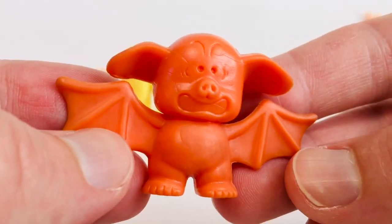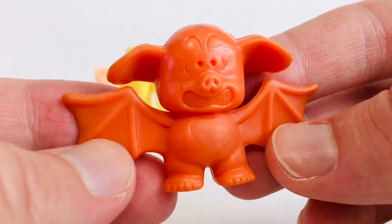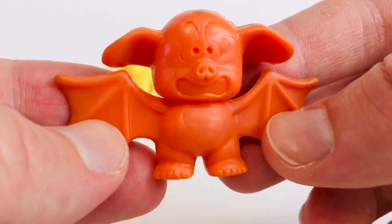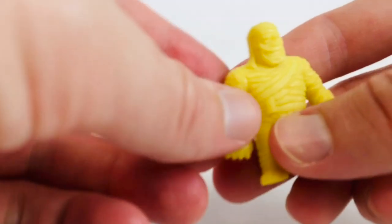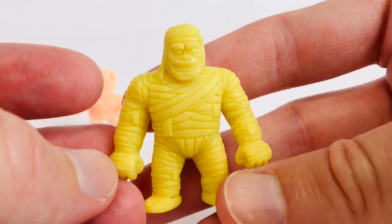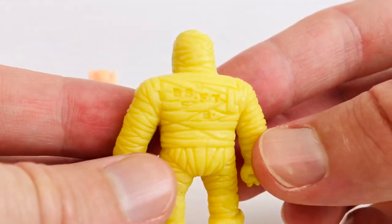Up next, we got the Oolong as a bat that I mentioned earlier, so I'm not going to talk anymore about this one. Fly away, sir. And we've got Mummy Guy. Mummy Guy! I don't see this Keshi sculpt very often.